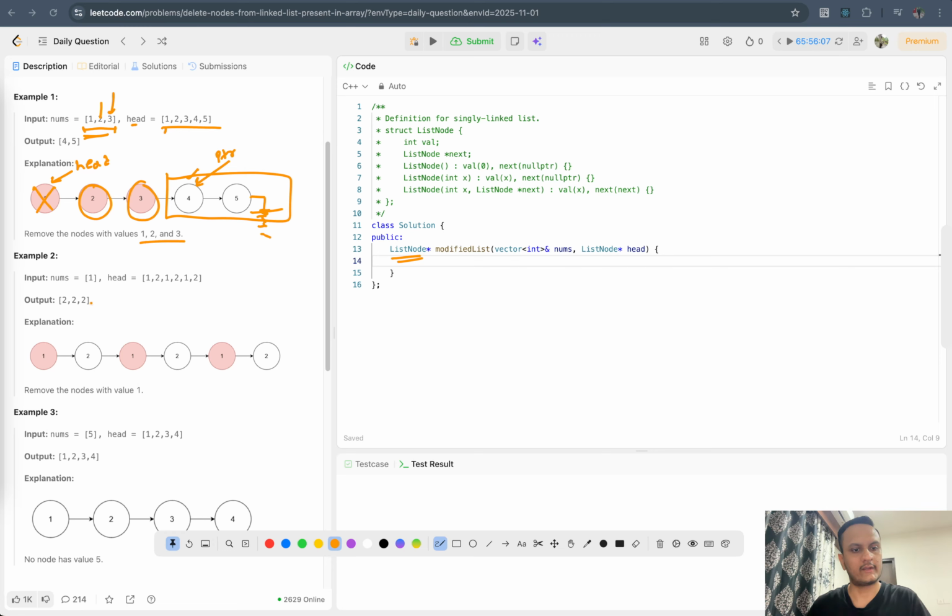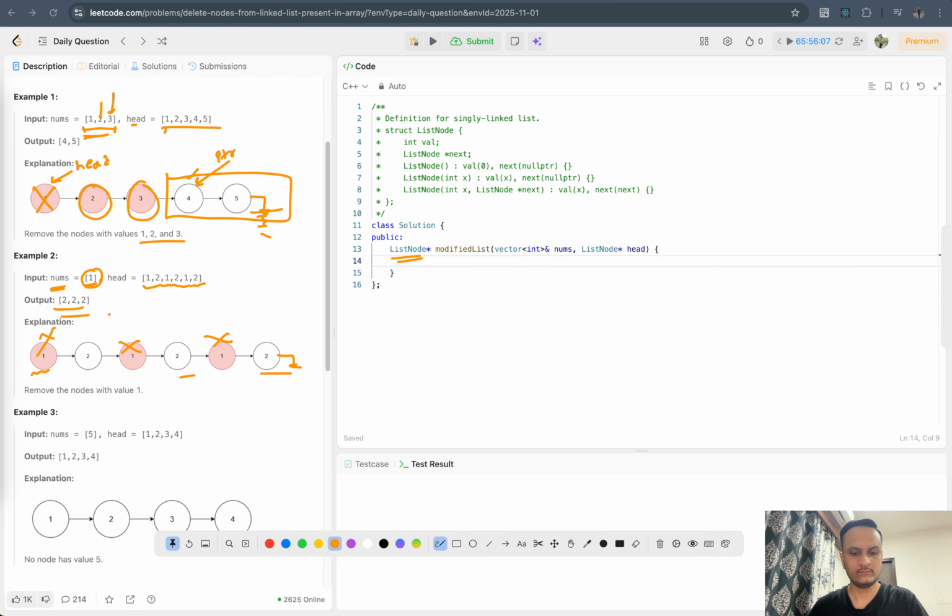Understood? In example number 2, nums is 1. Head is 1 2 1 2 1 2 1, something like that, and we have to remove 1 because it's present in nums. So we have to do some lookup here. We have to delete all the ones because only 1 is present in the nums array, and all the 2s will remain, so the answer will be 2 2 2.